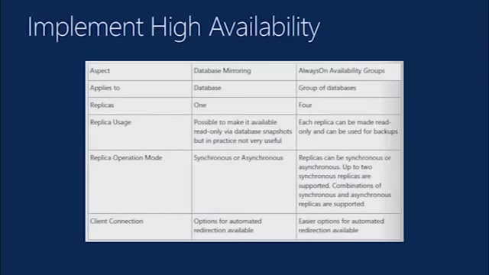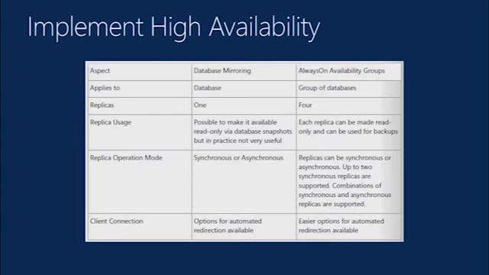Now, if we take a look at a real quick comparison of database mirroring and Always On, what you're going to notice is that database mirroring is one database, Always On is a group of databases. The replicas are one of the big things here. One replica for mirroring, up to 4 with Always On. When we're talking about mirroring, that replica doesn't do me any good. There's nothing that I can do with it. With Always On, I can say that it can be read-only for reports or that it's going to be there for backups. I can do synchronous and asynchronous as needed for Always On, or on a database-by-database basis.